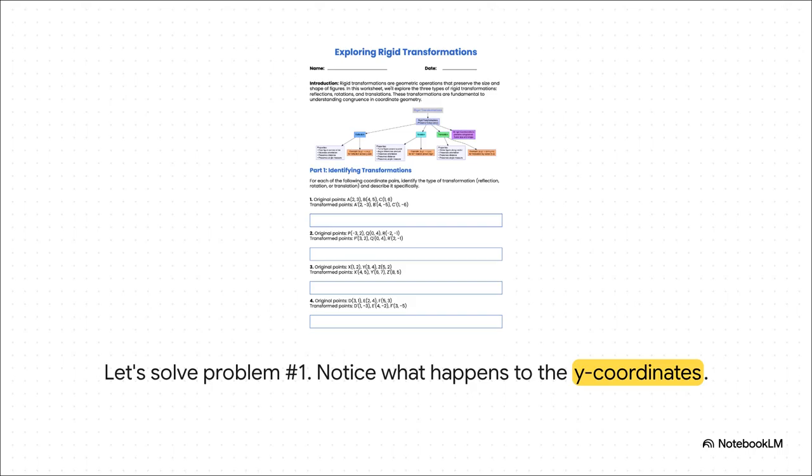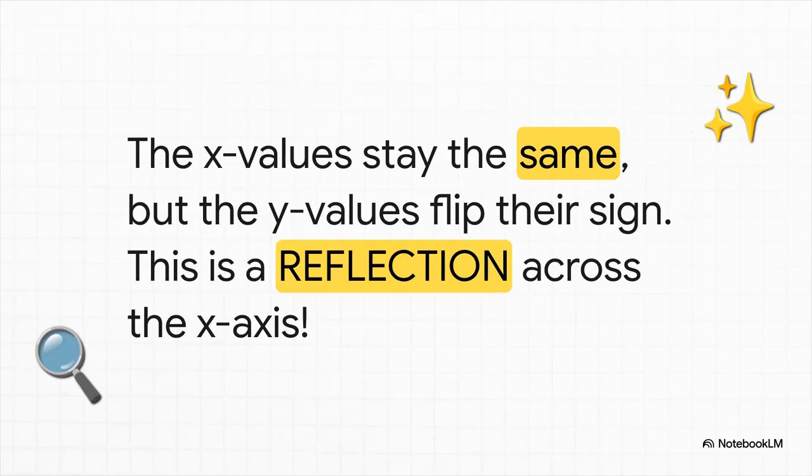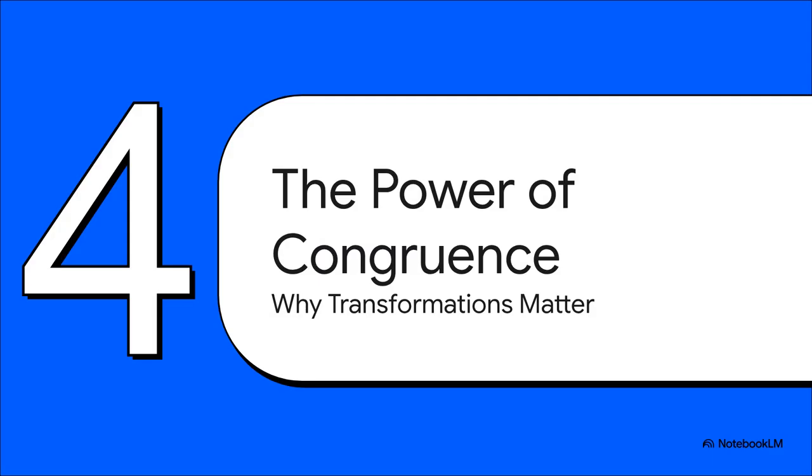The x value is not changing at all. But look really closely at what's happening to that y value. Exactly. The y value is just flipping its sign from positive to negative. And if we go check our rulebook, we know the code (x, y) becomes (x, -y) means one thing and one thing only. It's a reflection across the x-axis. See? Once you know the code, the movement is totally obvious. Case closed.